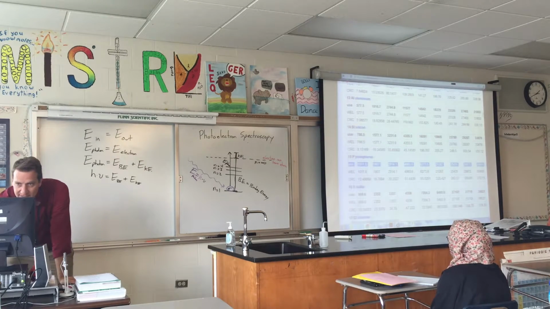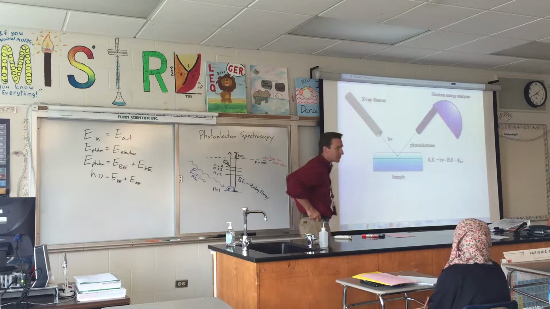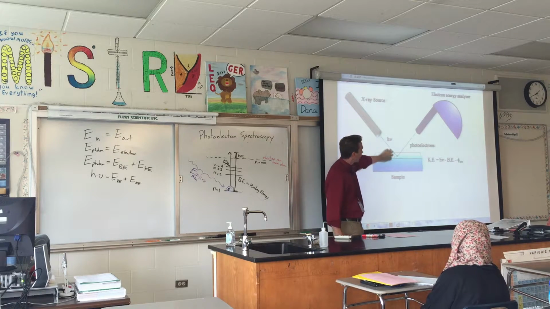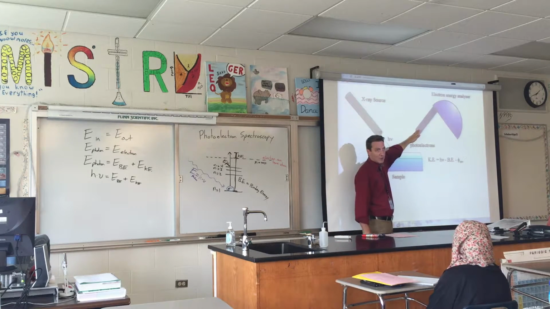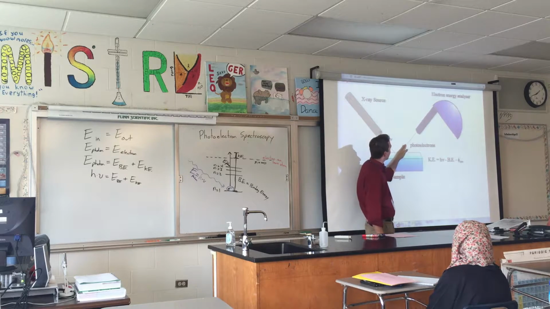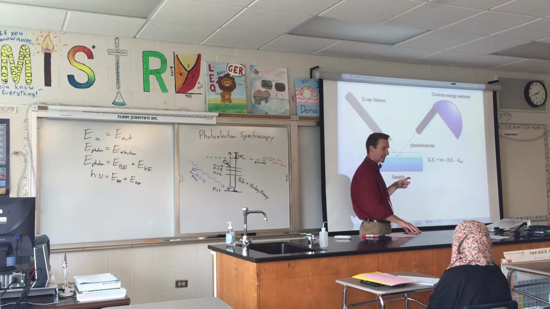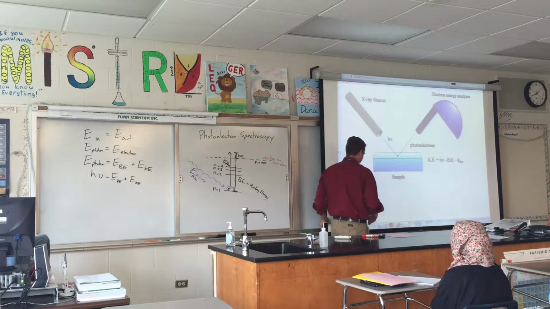All right, in practice, photoelectron spectroscopy looks a little bit different. Here's a very simple schematic of what a photoelectron setup is going to look like. You have some X-rays that you're shining in. There's our h nu, right? That's usually the symbol we use for some kind of light that's providing energy to a system. We shine that light, we hit our sample, and then these photoelectrons come flying off. And the photoelectrons go into what's called an energy analyzer. And inside that energy analyzer is an electric field, just like we had in that simulation. There's a plate that has a positive charge, a plate that has a negative charge.